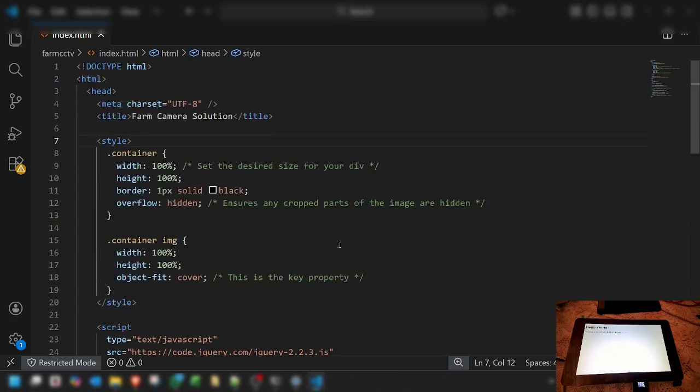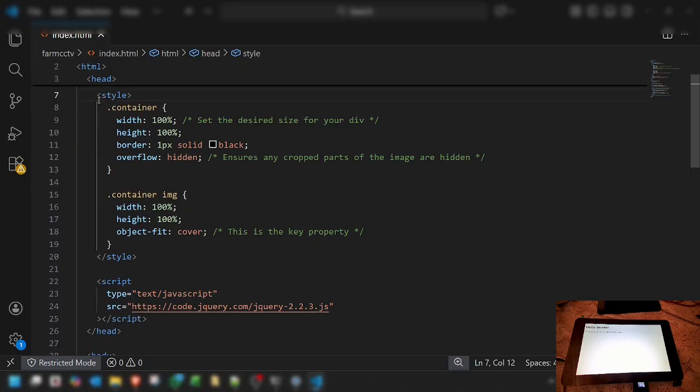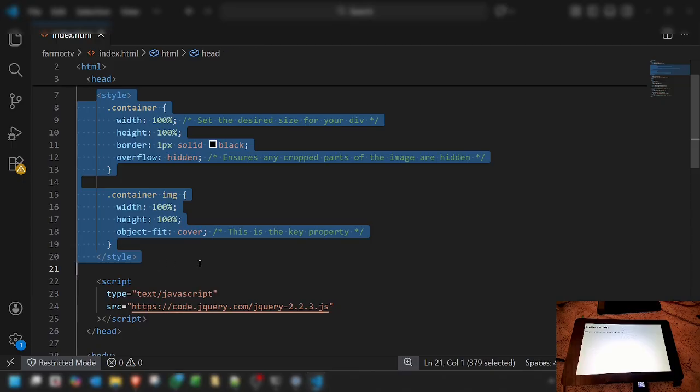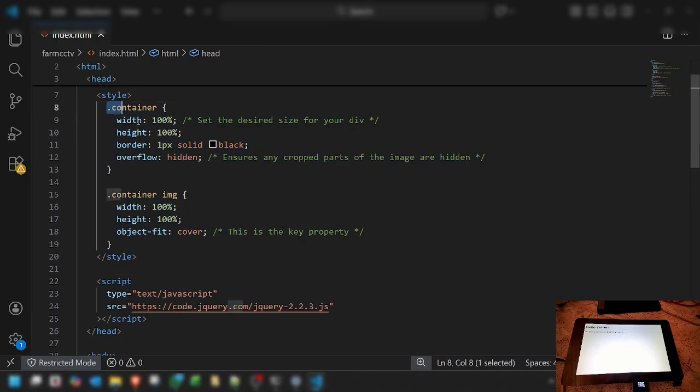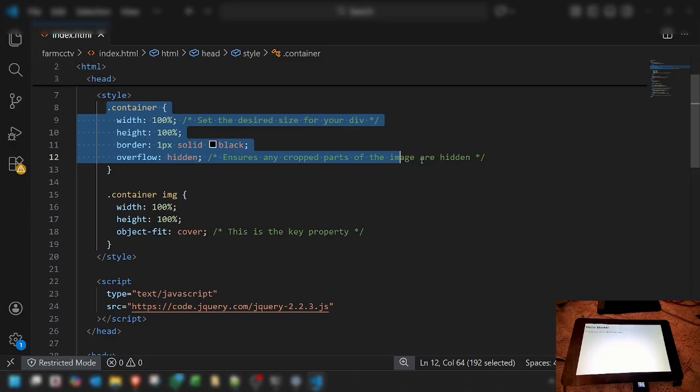So I've gone ahead and updated the HTML file from our previous version. We've got the container in here. Let's ensure we've got 100% visibility on the screen, that none of the camera parts are extending past the screen borders.